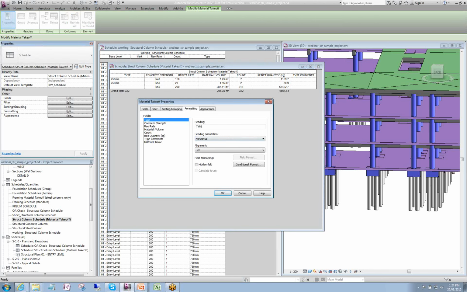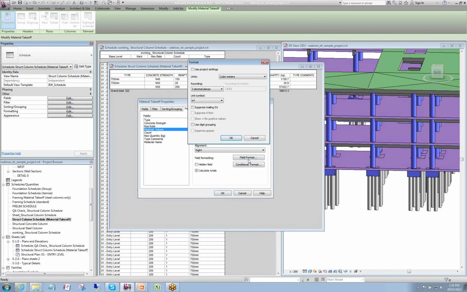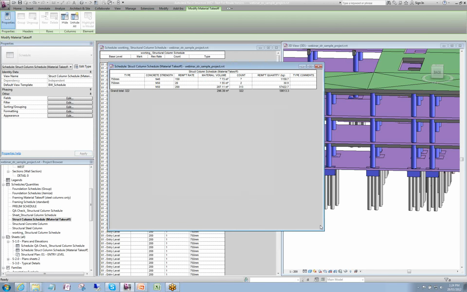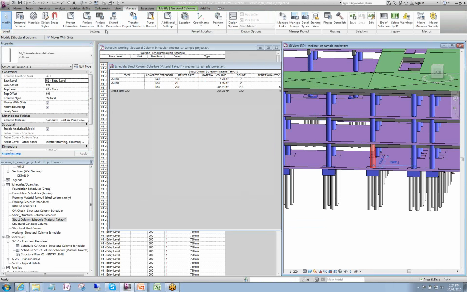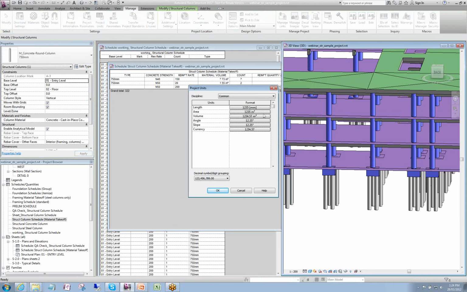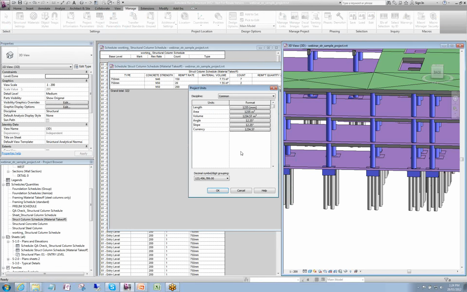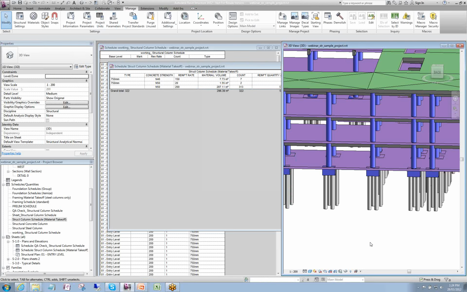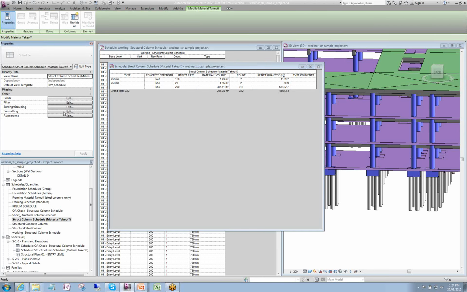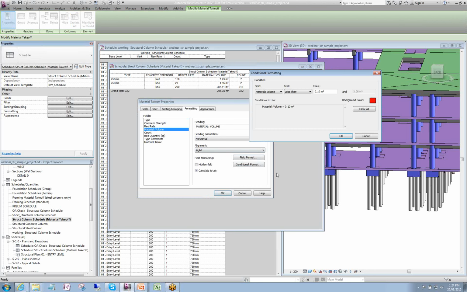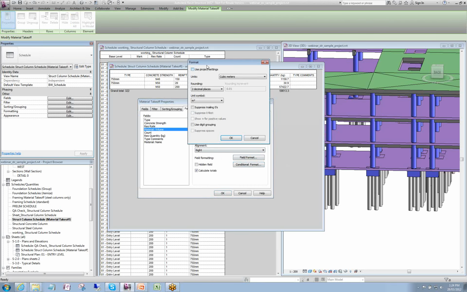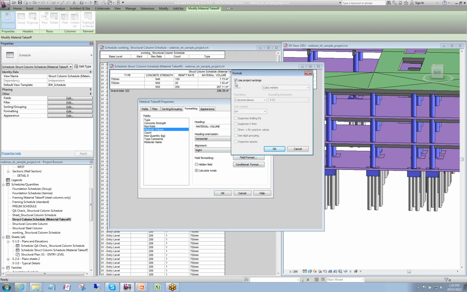If I go material volume, under field format, it brings you back to your project settings. So if I quickly jump out of that and go up to manage project units, that's my current settings I use for my job. So volume might be cubic meters or whatever it needs to be, but more importantly is the number of decimal places. At any point you can change it by unticking use project settings, and then you have full control.